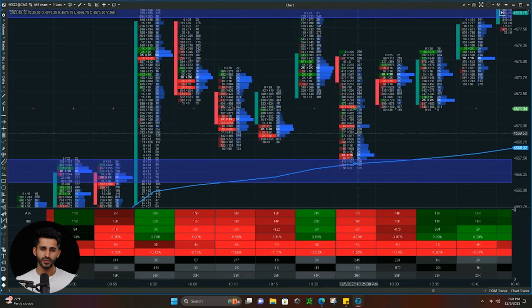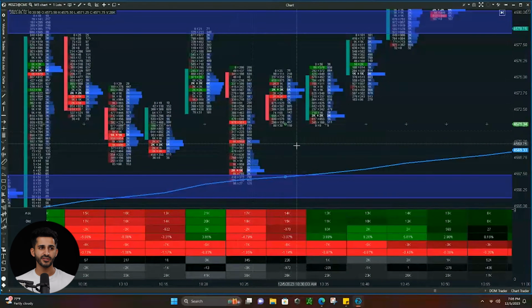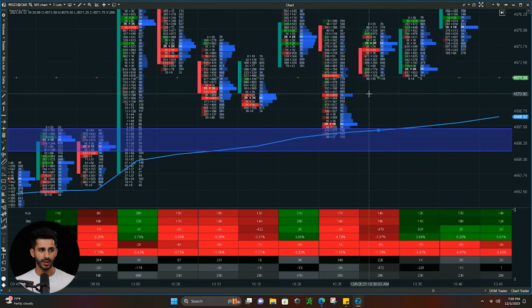So don't also confuse aggressive selling with market sellers being in control. Yes, sellers are aggressive, but a passive participant can step in and eat up the orders. And on a footprint chart, you might see aggressive, negative delta, that sellers are in control, but the passive buyer may be able to drive the price up, which is what happened here, right? The passive participant is able to come in and buy up.